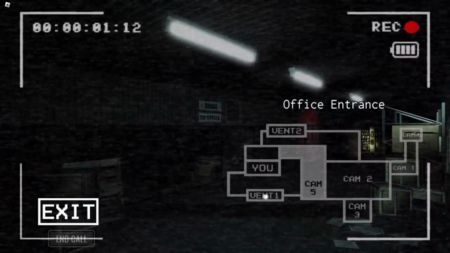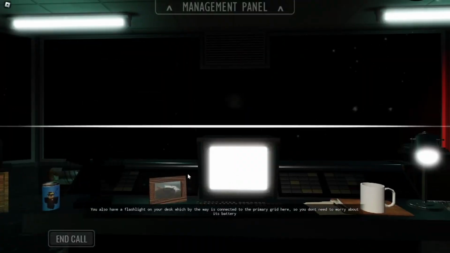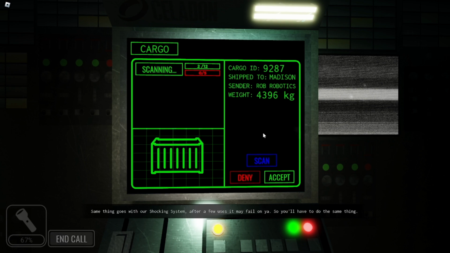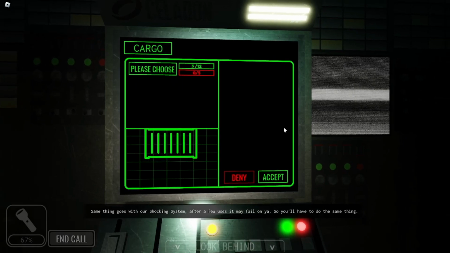You also have a flashlight on your desk, which by the way is connected to your primary grid here, so you don't have to worry about your battery. Although at the moment it is very unstable and can't be used for long, so if it breaks, just open up your panel and restart it. Same thing goes with our shocking system. After a few uses, it may fail on you, so you'll have to do the same thing.